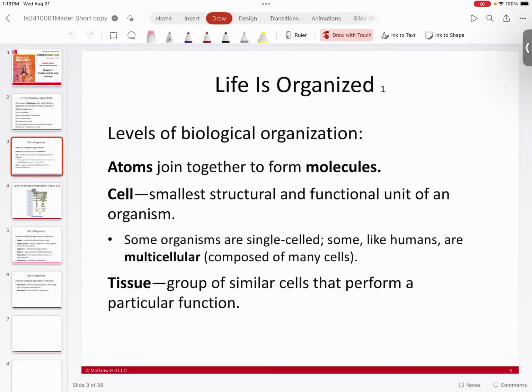So all things in the universe, whether living or non-living, whether on the Earth or in some far-flung corner of the galaxy or the universe we haven't even approached discovering yet, they're all made out of one thing. They're all made out of atoms. Everything, all matter, physical substance, things that have physical substance as opposed to energy, all are made out of atoms. And so that's true for all of us.